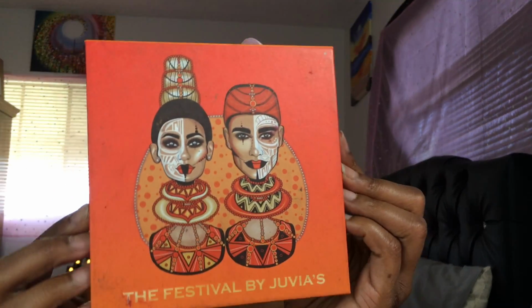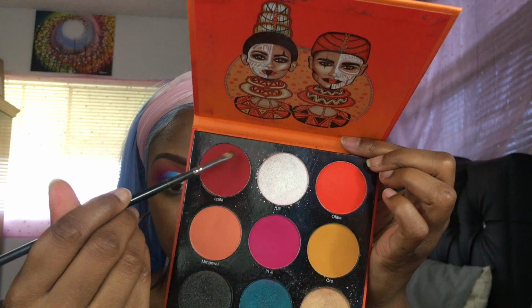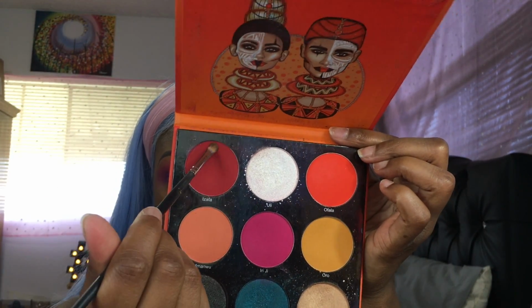Lastly, we're going back into the Festivals palette. We're going to go back into that deep red, and this time we're going to apply the red. Basically the same thing that we did with the purple, now we're going to do on the other side with the red. This is going to go on the inside corners, and you're going to focus on blending it with the blue. Again, you don't want to take it too far over because you still want to see that blue, but you do want to see the red as well.